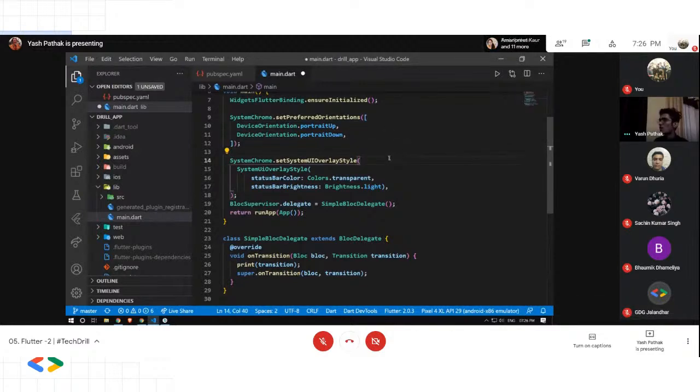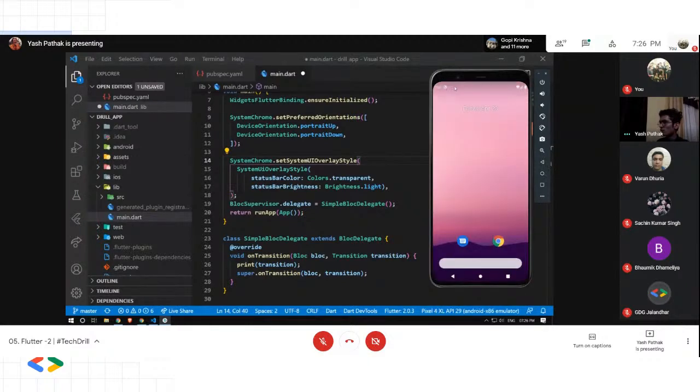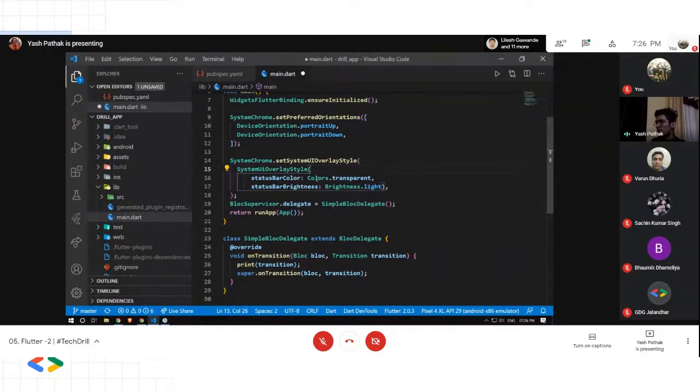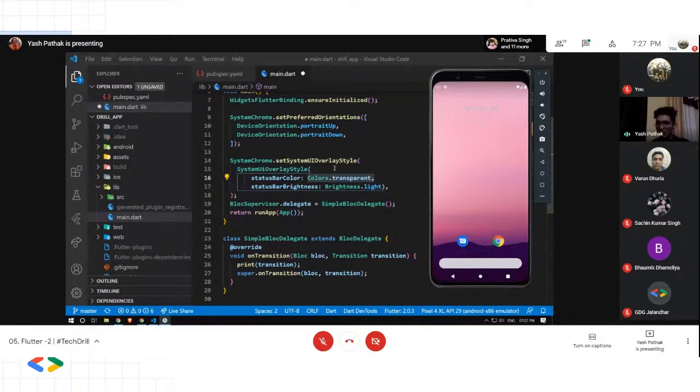Okay. SystemUiOverlayStyle actually allows me to set this. You can see the upper status bar here, where I can see the battery icon, the Wi-Fi icon, and the time. This is getting filled up corresponding to the app's theme. So this is how you set your overlay style. For this overlay style, the color is transparent, so whatever the app color is in the background will be shown there. If I have an application of entirely pink color, that pink color will be shown in the background instead of this, right?